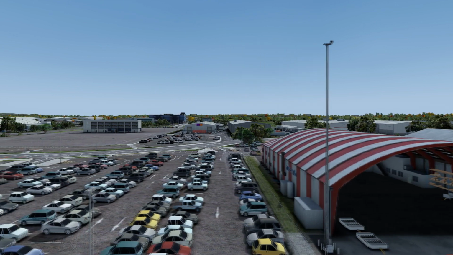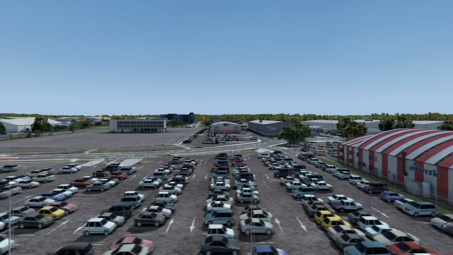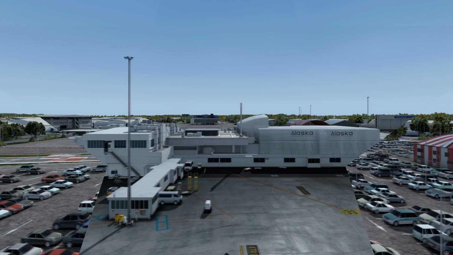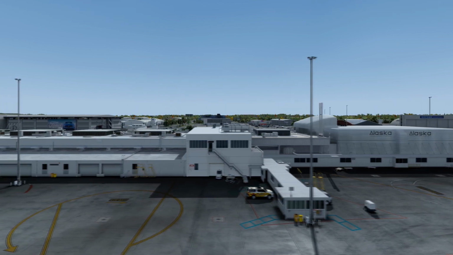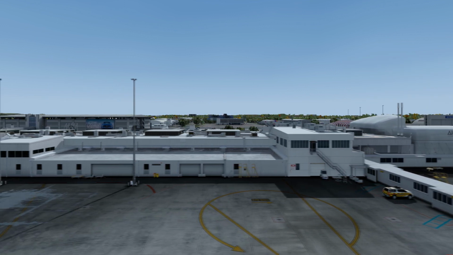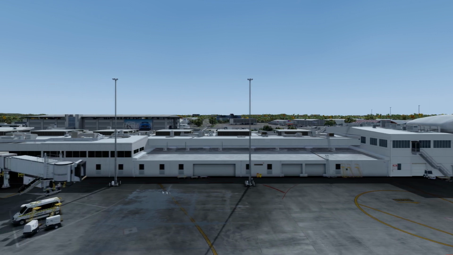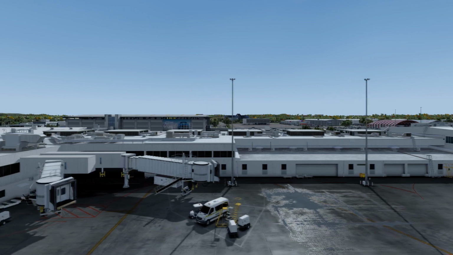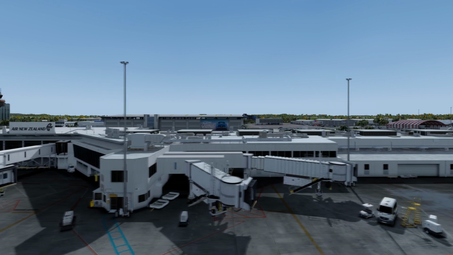And another detailed building over there which has the same reflections on the windows. Gives you that illusion of what's going on inside. So continue our tracking along the ramp area. As you can see, plenty of little bits of clutter. Very detailed car there. And look at this, just look at the oil splattering. This is very, very well done. The jetways are SODE. As I say, they work if you have the SODE animation tool installed.